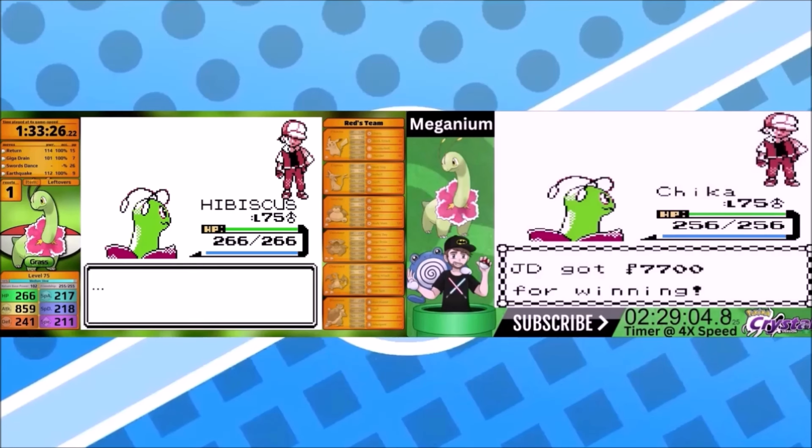Like I said, I like Meganium. I think he's a really cool grass type. Generation 2 is just not kind to grass types, but when you have a move that can kind of counter all your deficiencies like Swords Dance, you're gonna have a good playthrough. You're gonna have a solid playthrough.